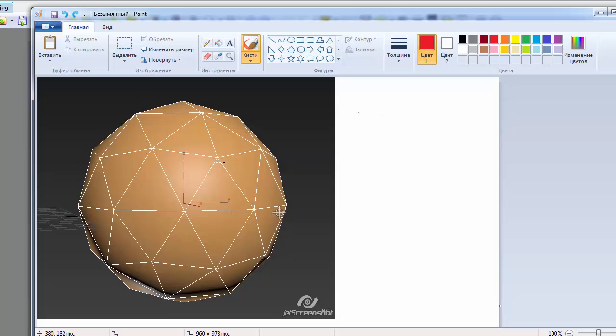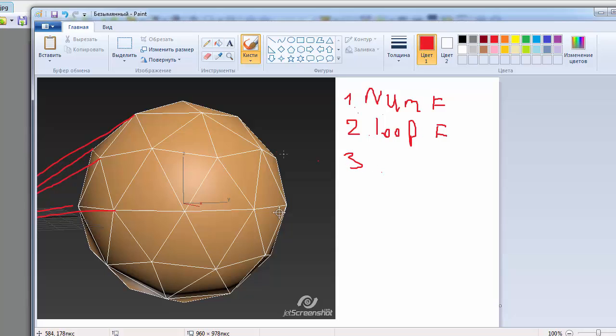Again, I will paint a little bit. This is our object. These are object faces. These are our tetrahedrons. First step, we need to compute the number of faces, NumF. Second, we need to loop over faces. Third, we need to compute three vertex positions of the looped face. Four, we need to compute the equation of the volume. Then we need to sum up all these volumes. And last, we need to divide it by 6.